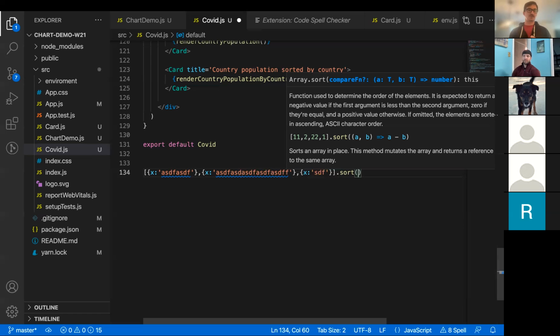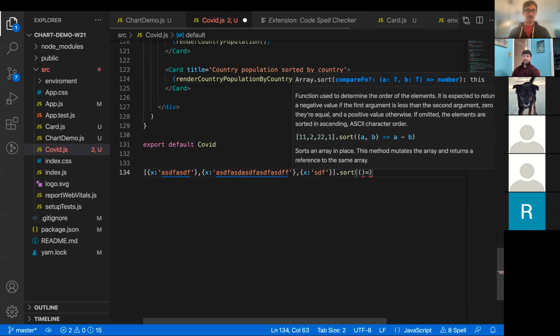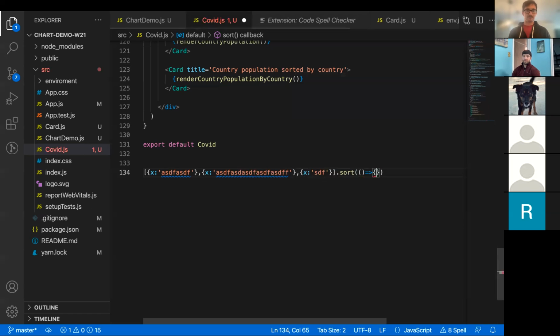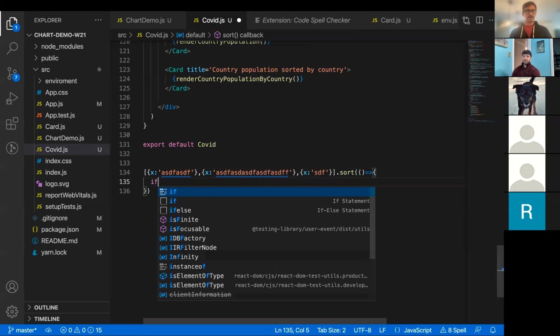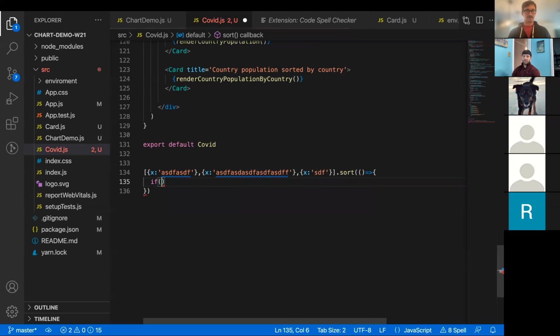So let's say we want to sort this array by the length of the string. I give my sort function that compare function. I could do a check, and I need to give it the values.